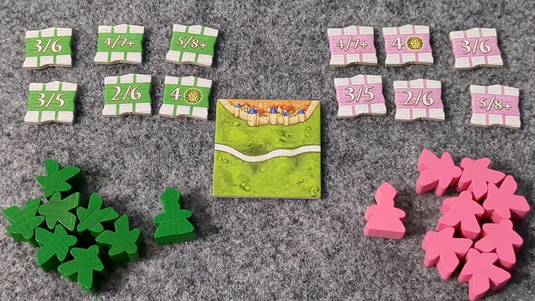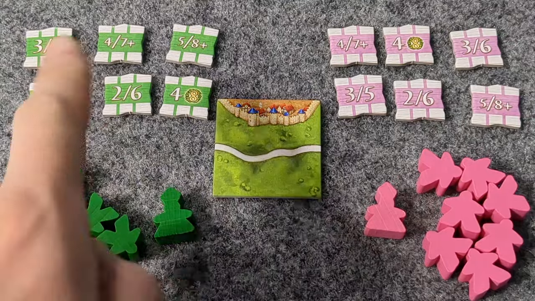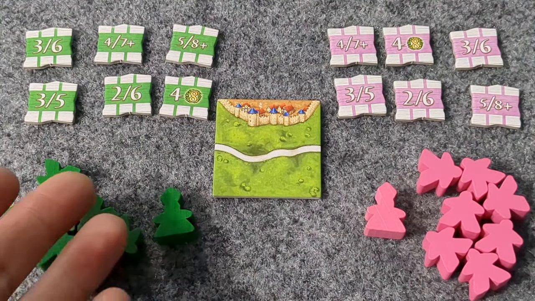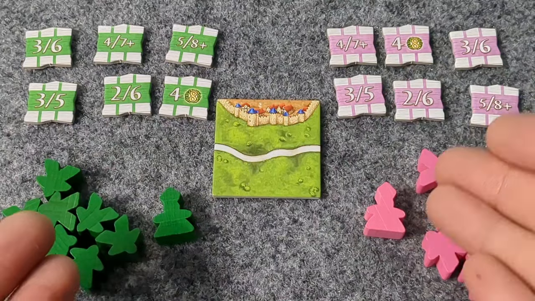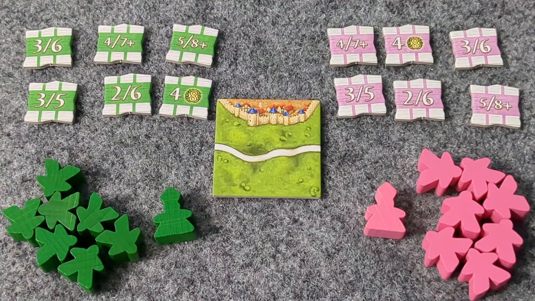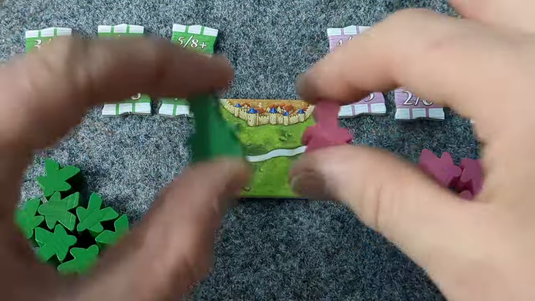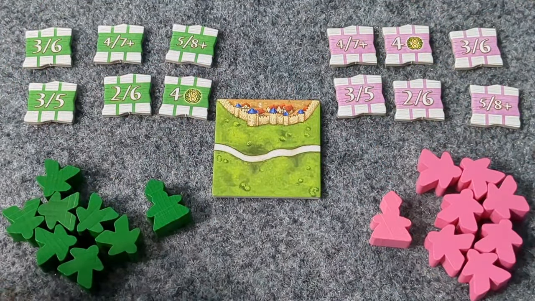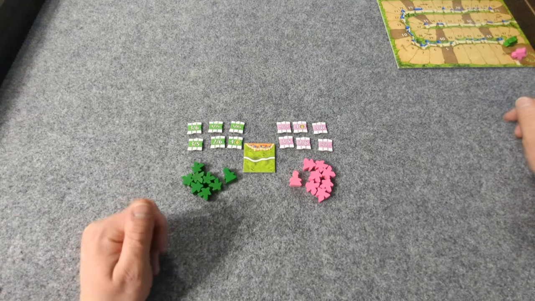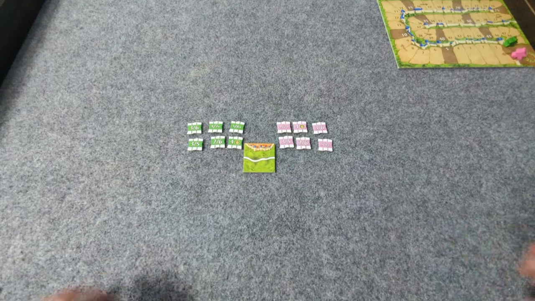So today, of course, we are doing the bets. And we can see we have our betting chips up here, and we have here green, player one, and pink, player two, because my name is Richard, my wife's name is Jen, I just say player one, player two. So we have our abbots, because I always like using the abbots, and we have our scoring meeples there, and I think we can just get on with it.